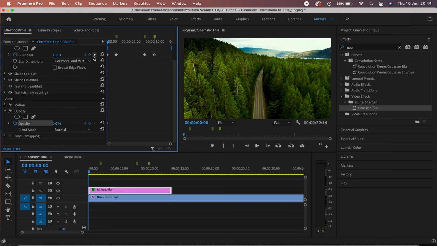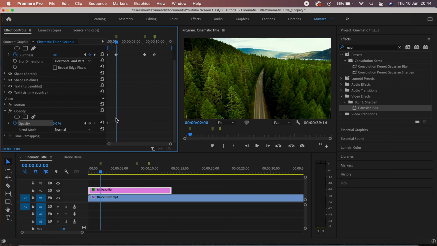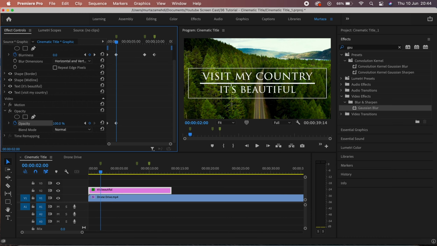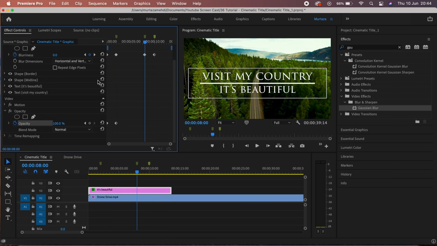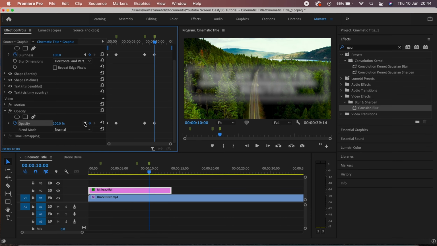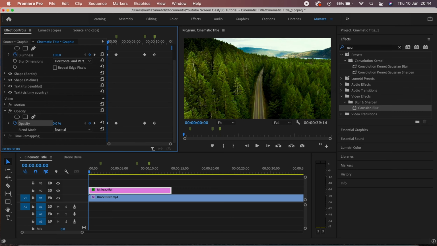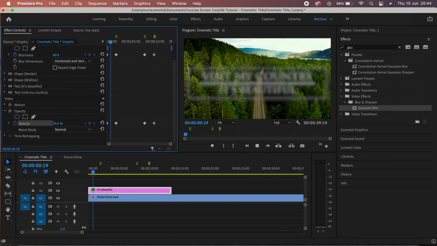And now I'm going to move my playhead further to where the text starts appearing, and we'll set another keyframe, setting my opacity back to 100. Now on the 8th second I will set another keyframe with the same parameters, and then on the last one I will set my opacity back to 0 again. Okay, cool. So now let's play this and see what we've done.